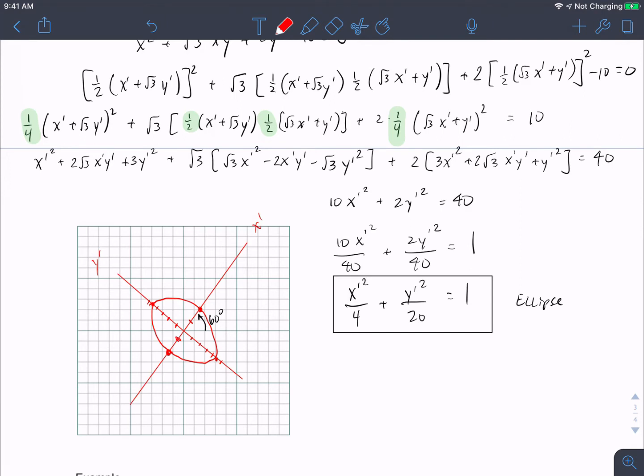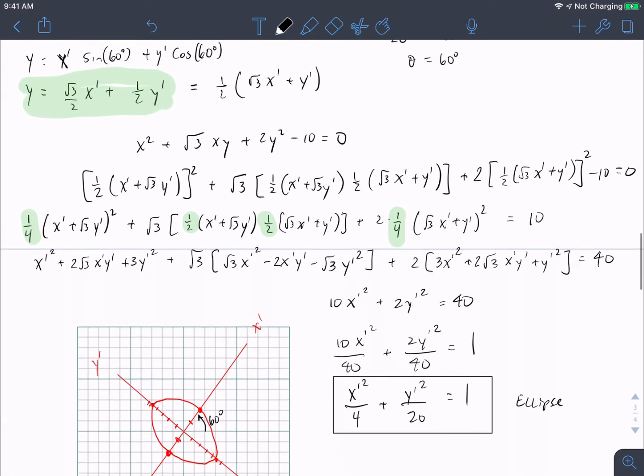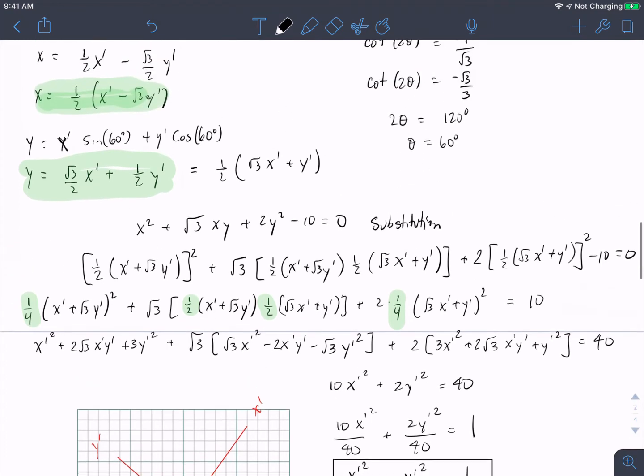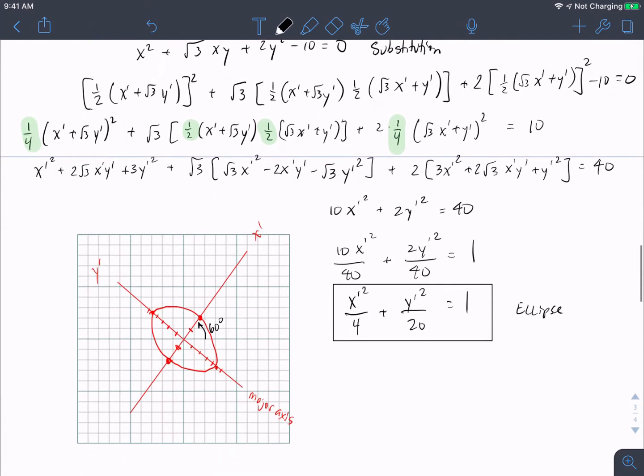And so we can see that this ends up being the major axis because the y is bigger, and that's how we graph it. But the work behind it, you can see, is somewhat tedious, with the crux being this substitution here that we do, taking our equation and subbing in for the 2 green values for x and y, and then doing a bunch of algebra. So this isn't pretty, but once you get to the point that you've converted, it is doable. It's just going to be time consuming.